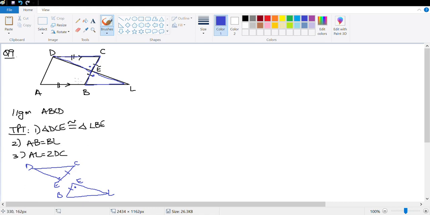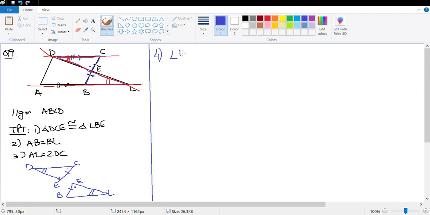So I need to get one more thing. Maybe parallel lines would help. So let's look at the parallel lines DC and AL, and DL is my transversal. So what do these two angles become now? Yes, they become alternate angles. So these two angles will be equal. Now let's write this in the question. Angle D and angle L will be equal because these are alternate angles. So now that we've got this, I think we already have the answer. This would be angle, angle, side. Let's check. This side is opposite two equal angles. This side is also opposite two equal angles. Perfect. Number 4.